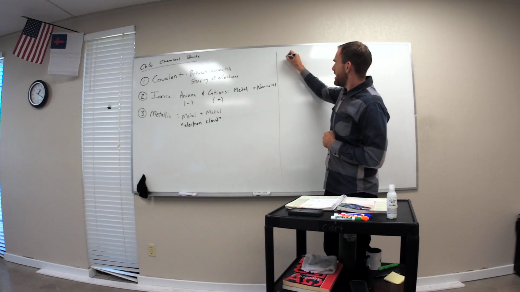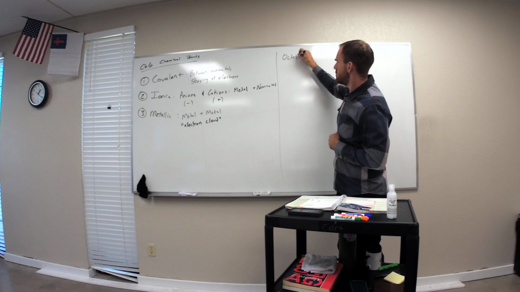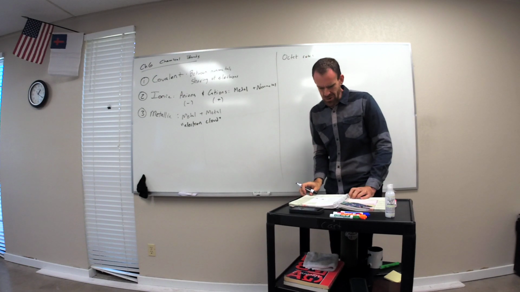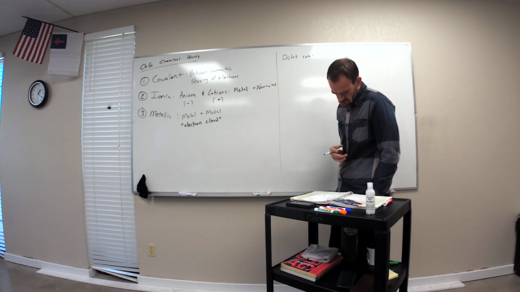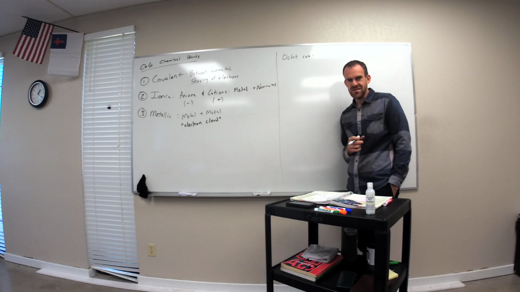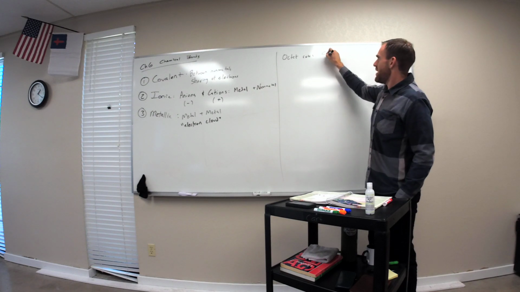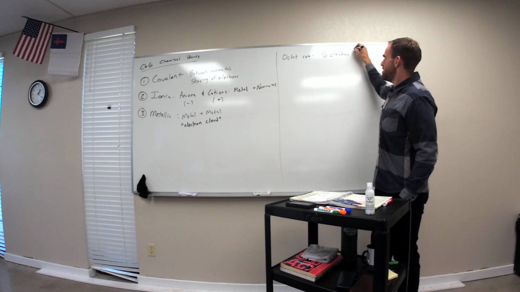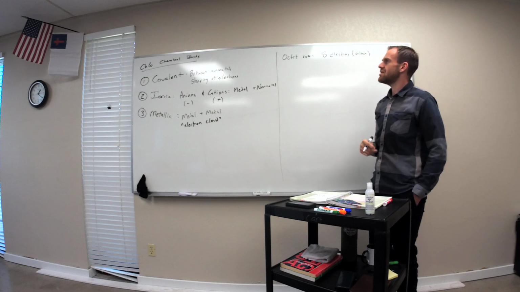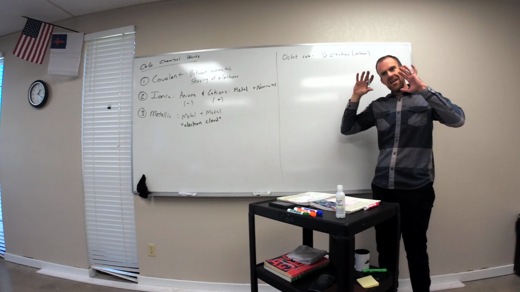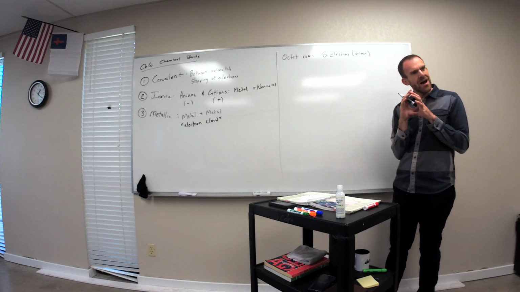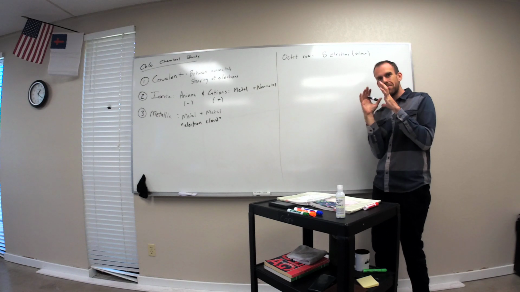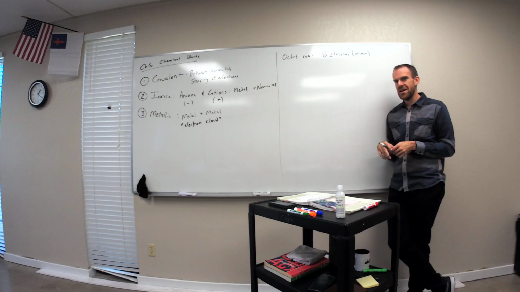So let's talk about the octet rule. The octet rule is simply the following. Okay, oct means 8. So you want 8 electrons. And specifically valence electrons. The octet rule says that if you are an ion, if you are an element, or if you are an atom, you want to have 8 valence electrons because that completes your outer orbital. And then you're a happy camper.